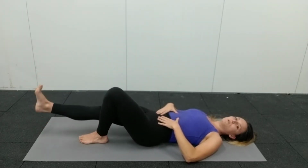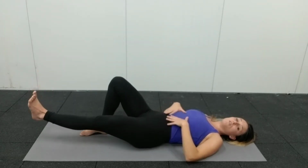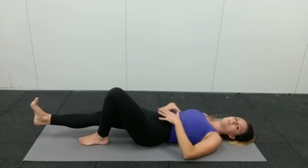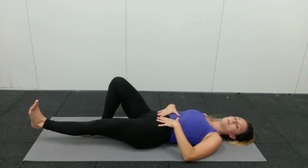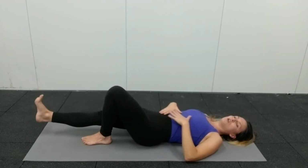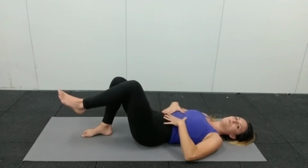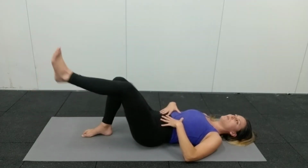And just noticing what the abdominal muscles are doing, okay? So if you recently gave birth, or if you have diastasis recti, or if you have really weak abdominal muscles, then you might feel the abdominal muscles sort of jumping as you do this, okay? So don't suck your tummy muscles in or anything like that, but just stop them from jumping out, okay? So as you lift your leg up, try to stop them from jumping out further from where they are, okay? And then we're just going to time it with the breath.